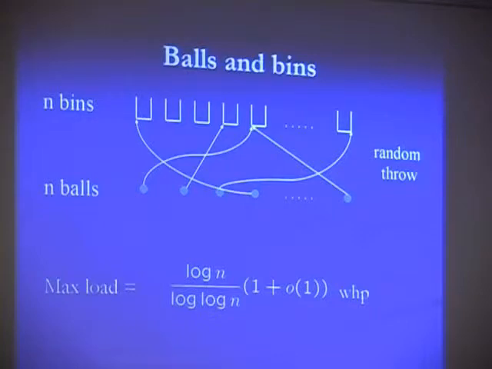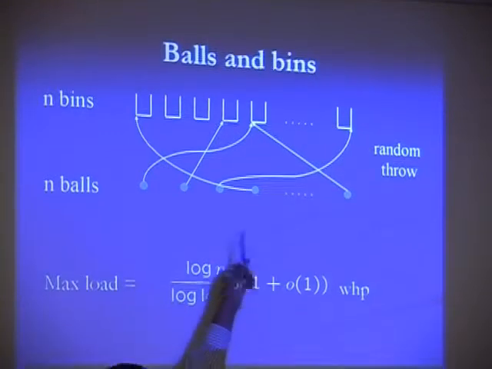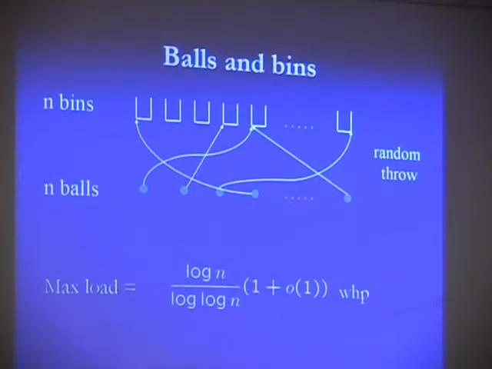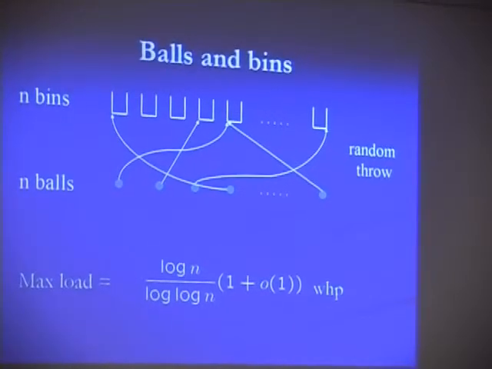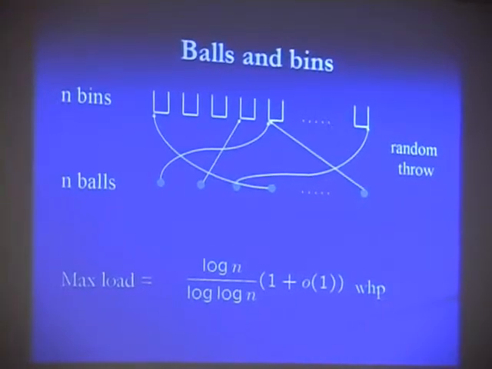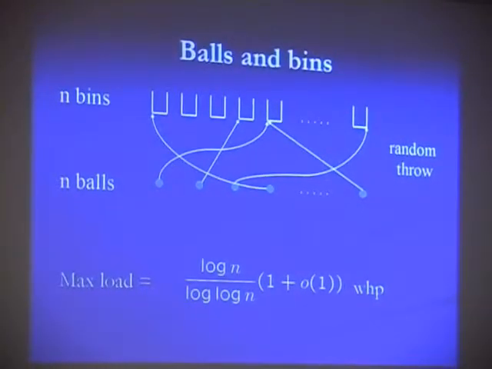Now, the most common way to analyze hashing is to analyze it in terms of balls and bins, where you think of the bins as the buckets and the balls as the items. And the hash function essentially takes each item and maps it onto a bucket. But if the hash function is random, then you can think of it as taking an item and throwing it into a random bucket if you use a pseudo-random hash function. So what you're interested in here is how even is the distribution of balls into bins, or how even is the distribution of items into buckets.